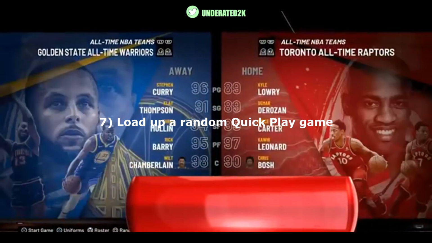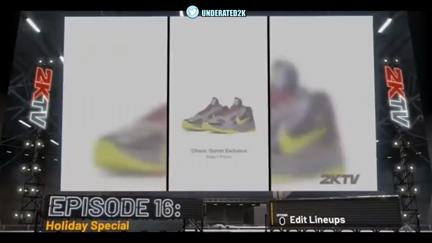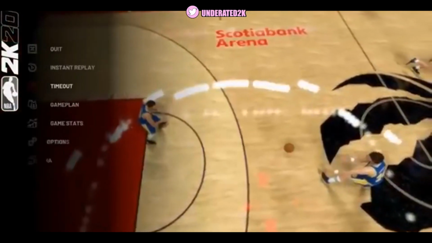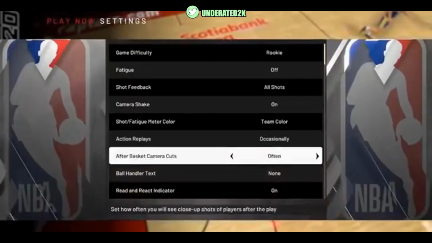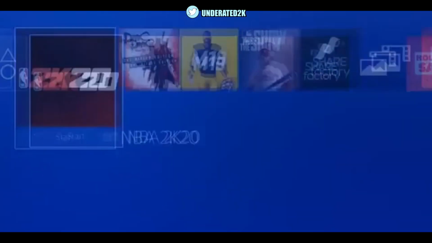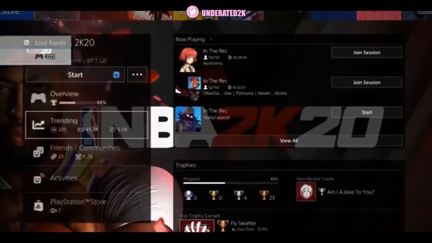Doesn't matter what team, it doesn't have to be your MyPlayer Nation team. Just start any type of play now game. And then basically the whole point of this is to save the settings that you just changed. So if you want to save that rookie setting, the fatigue setting, you're gonna want to play basically just a quick game, and it saves the settings. And then when you're in the quick game, also check to see if the settings are still there.